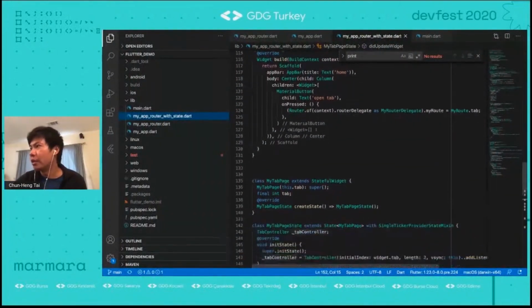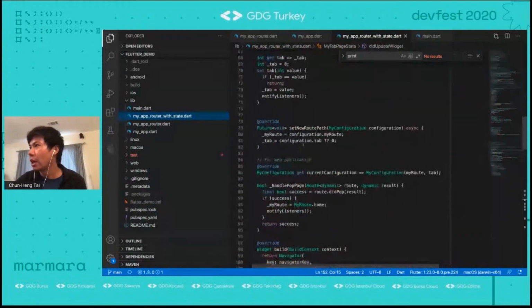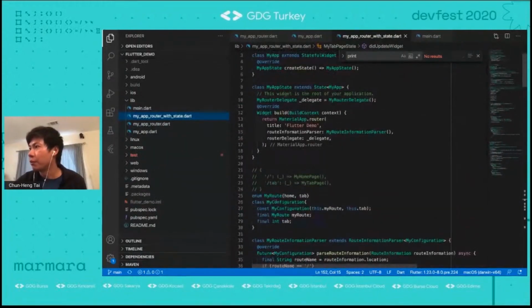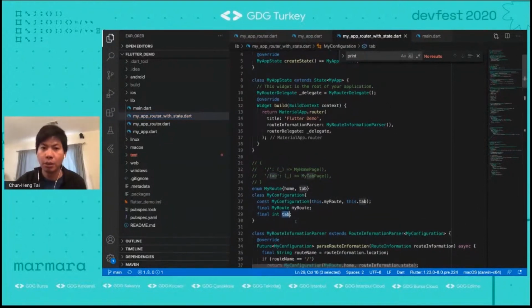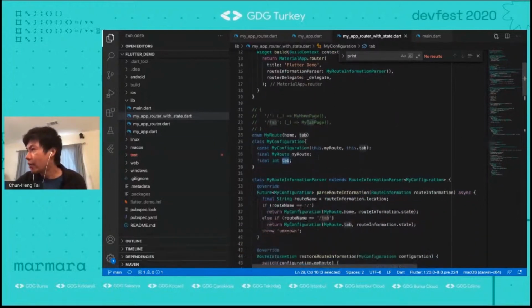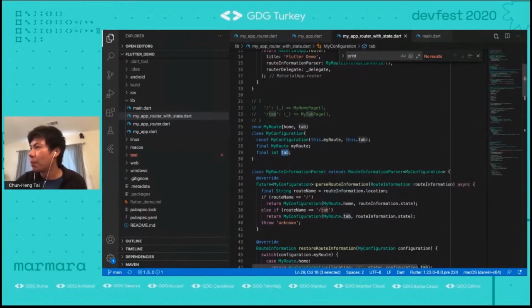So in order to do that, the first thing I need to do is update my configuration to also store a tab integer, which will correspond to which tab the tab page is on. Once I have that, I modify my parseRouteInformation method.